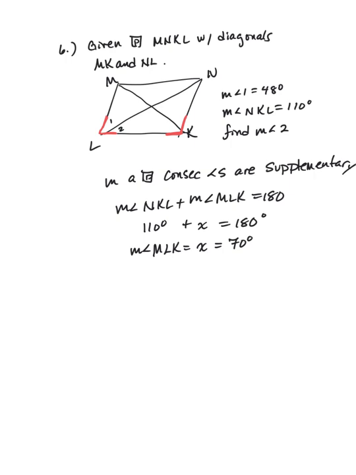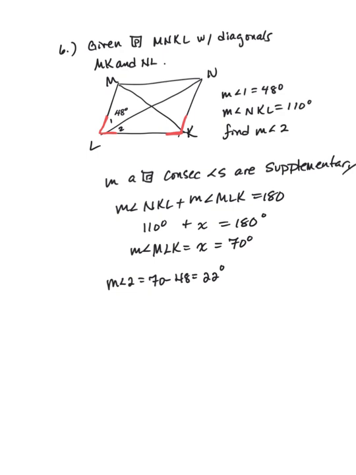But now I know that angle 1 is 48, guys. We call these angle chaser problems. So if angle 1 is 48 and angle MLK is 70, the measure of angle 2 is 70 minus 48 degrees. So that would be 22 degrees. So you're going to have to do a lot of thinking here. You're really going to have to be fluid with your properties in order to do these questions. Okay, let's take a look at a few more. I don't want to make this video too long. But a lot of this comes from experience from the middle school as well.